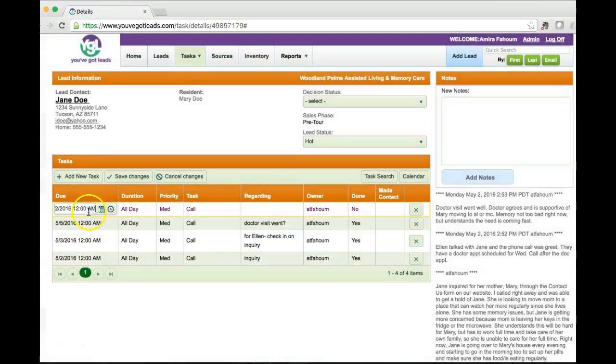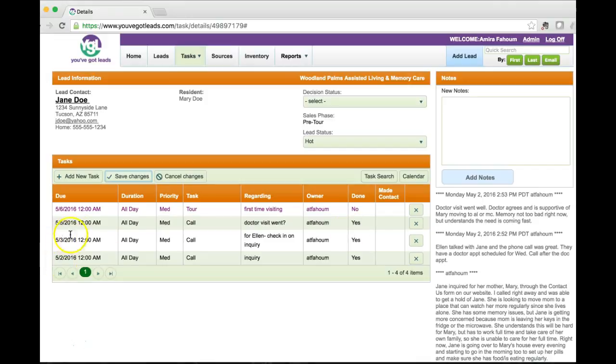Then I'm going to add a new task for the next day. She's agreed she's going to come in on Friday and take a tour. So I'm going to say first time visiting and save that. Then this is going to pop up on my task list for the next day. And we keep doing this, nurturing her along to a point where we can figure out whether we're going to get her in the community, or maybe her interest wanes just a little bit. Now in this case, it's a pretty hot lead and they need to move pretty quickly.